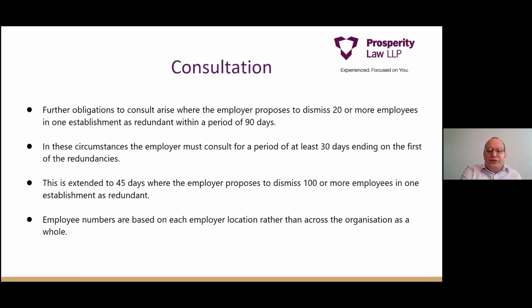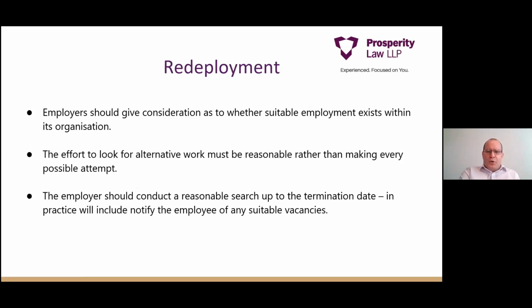It's important to note that where this obligation isn't followed, employees can bring what's known as a protective award claim. That's a claim for 90 days' pay based on gross actual pay. And where you've got a large number of employees, 50, 60 employees, that may all be claiming for that, you are talking about potentially a very heavy liability from an employer perspective. So it's important that we're covering off our collective consultation obligations, as well as, in addition, the individual ones.